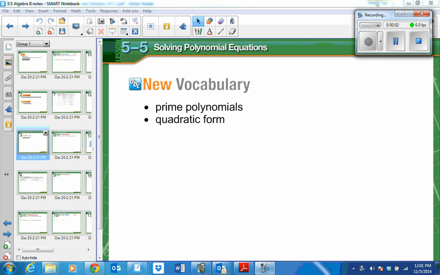In chapter 4, we talked about how to factor quadratics. And today what we're going to do is we're going to be factoring polynomials. So we're going to do some factoring that you probably haven't seen before, but it's going to require you to use all of your old factoring as well. And so we're also going to talk about how to look at a polynomial equation, and even though it may not look like it's a quadratic, there may be a way to get it into quadratic form.